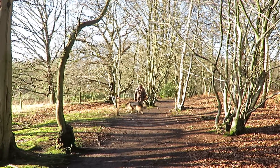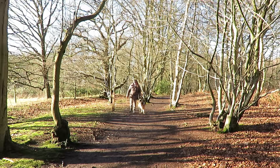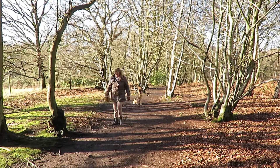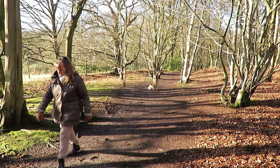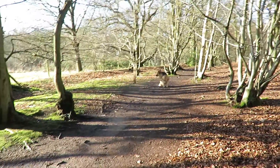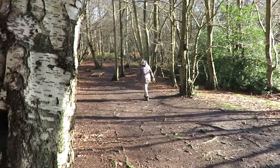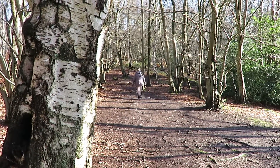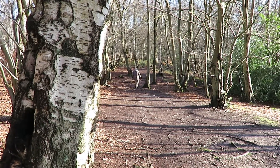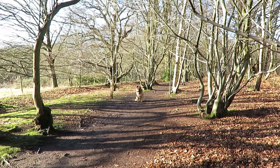A little bit of distance control and keep him sitting by your left hand side, nice and comfortably. Sit, please — and the order is to stay, and that is exactly where he stays. He's watching mum, which is a good idea, just going to go past that little tiny bridge down there. We call him into the present and finish him off on the left hand side hopefully. He's keen as mustard, he's ready to go, but he's not allowed to go until he's told.